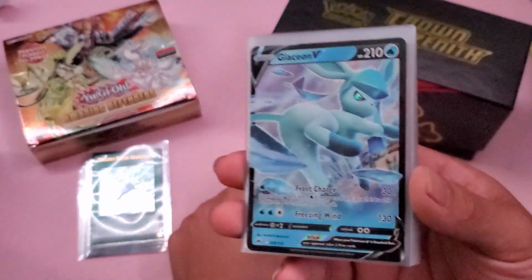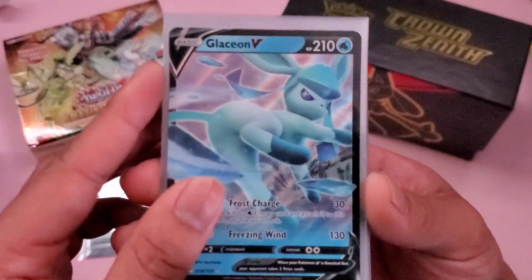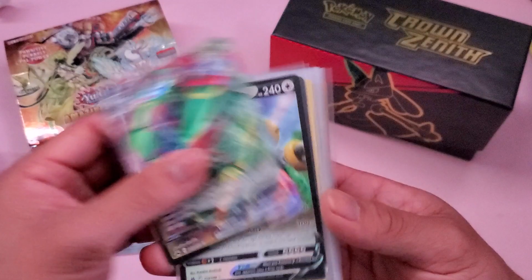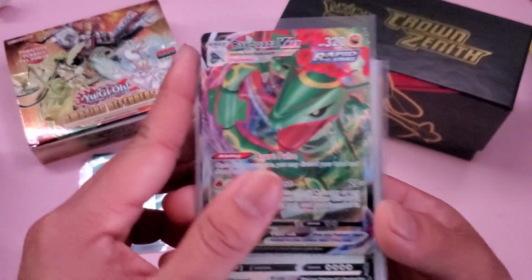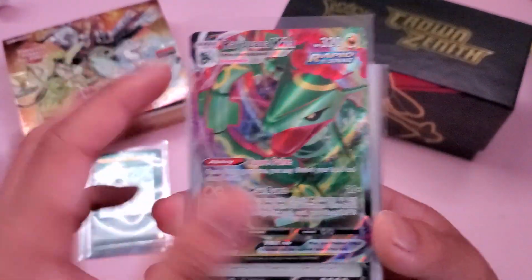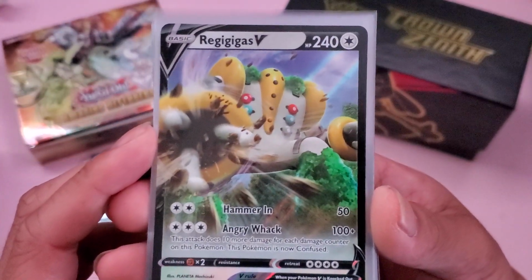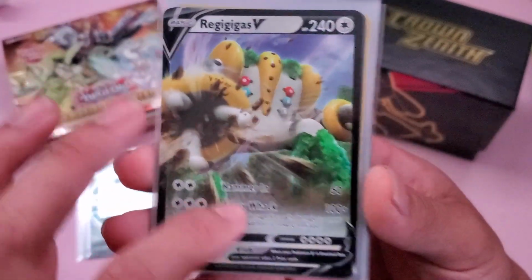Very nice. For the V's, we have a Glaceon V. Oops, a Rayquaza VMAX. I did not organize this good, but Rayquaza VMAX. A Regigigas V. Angry Whack. Don't make him angry.